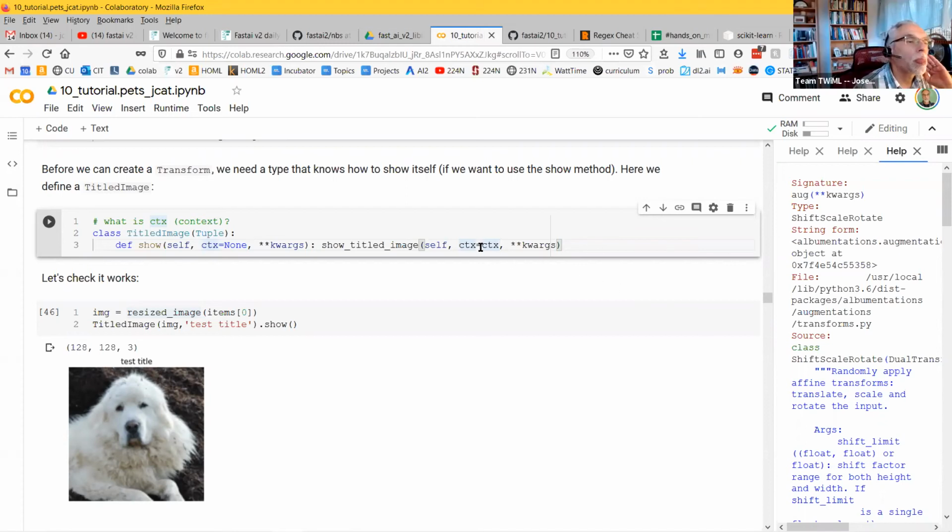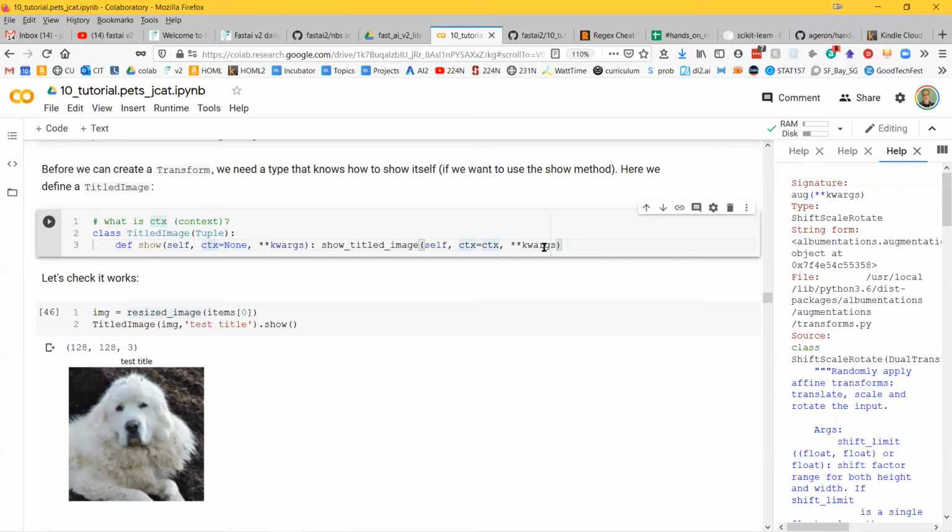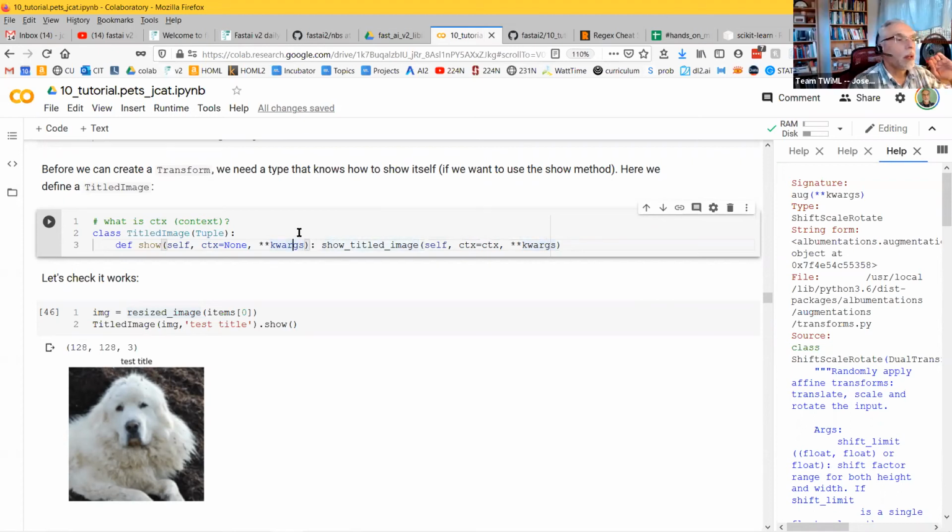You have to dive into matplotlib to really understand what context is. It's related to the ax typically, and ax is just a name you use, but it has to do with matplotlib details of how to display.